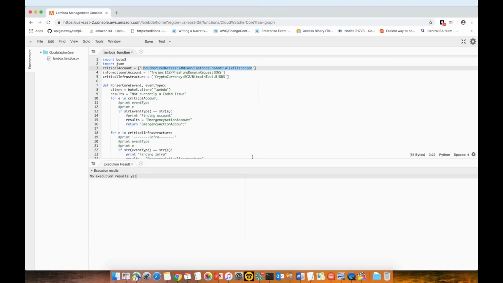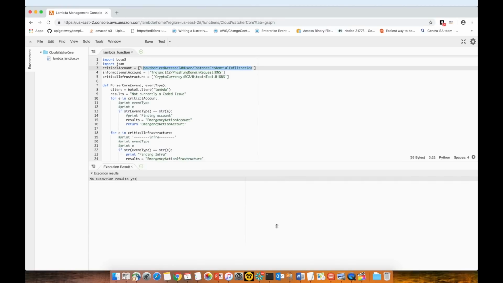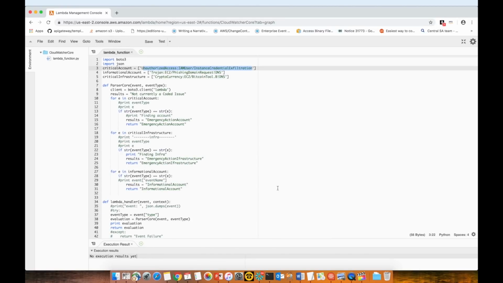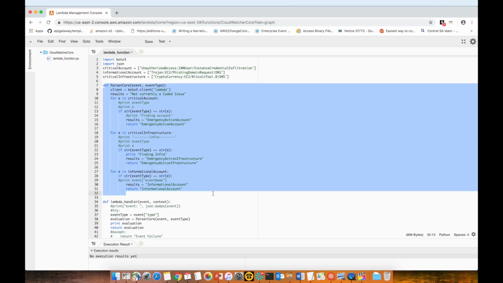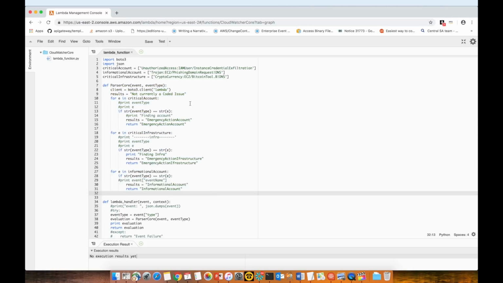Now you'll note that this is a little different. I worked with a guy named Brian Cody here at Amazon, and he decided that it was a really much better way to go ahead and do arrays. And I think he's right. It's actually a much better way to go ahead and do this. And it makes your code a lot cleaner and simpler. So right now we only have a handful of different things that we're going to run. We've got a critical account and critical infrastructure. I didn't even put together a critical application for the demo because it didn't really seem pertinent. But realistically, we're going to have one of these for each of the step function items.